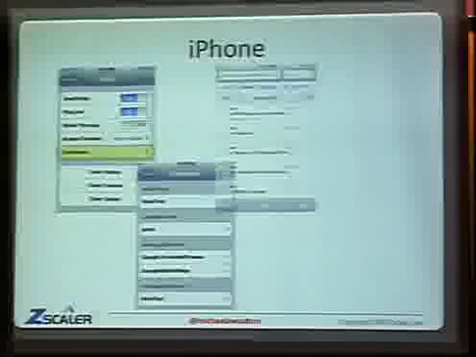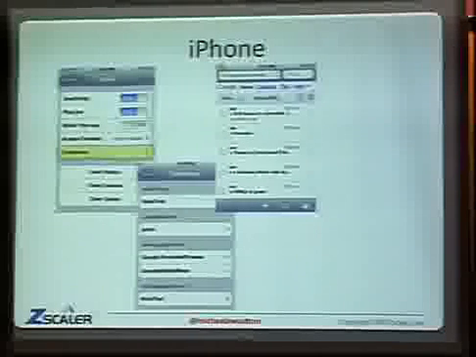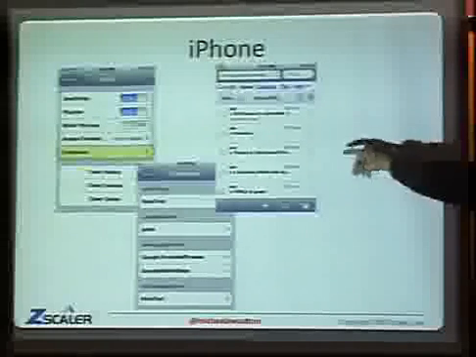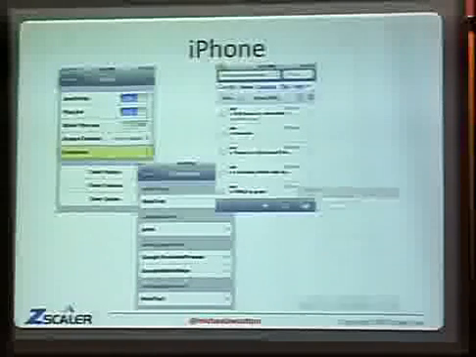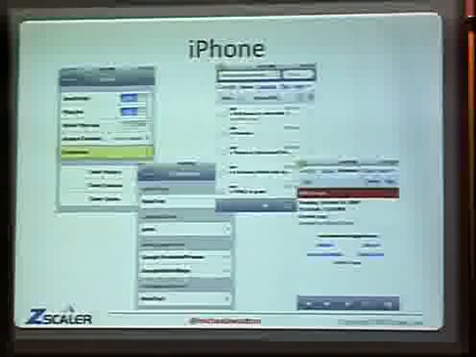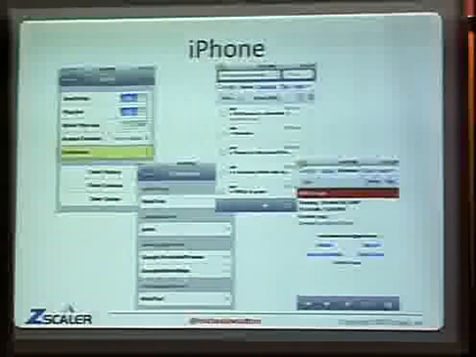And Google has really pushed this. You can see here, this is accessing Gmail, but I highlighted the airplane icon to show you that this is actually offline. I'm not online at the time that I'm doing this. They've done this for a lot of their applications. Why? Because for the desktop, they used Gears to enable this offline capability, but there is no Gears plugin for the iPhone. They couldn't do that because Apple has this more closed ecosystem.